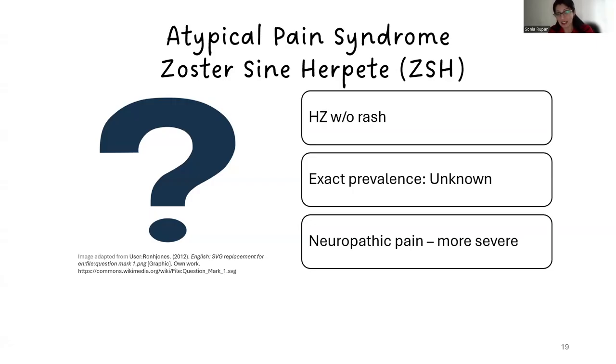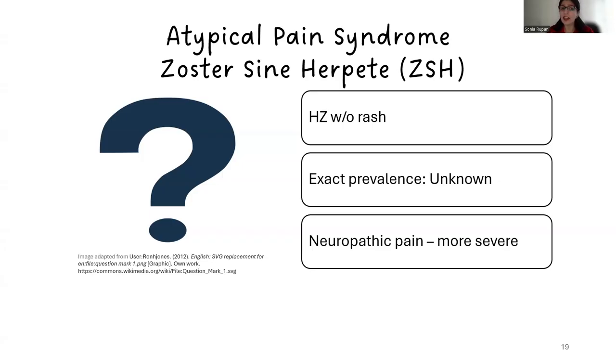The typical is the rash right after the prodromal sign. In 2 to 3 days, we see the rash. But these individuals do not have their lesions. They just have that constant discomfort. But then when you do testing, and there have been studies that have done testing in these individuals, they just continue to have the pain and the acute neuritis, and they were complaining of this nerve pain, and their PCR showed VZV. So those were confirmed.